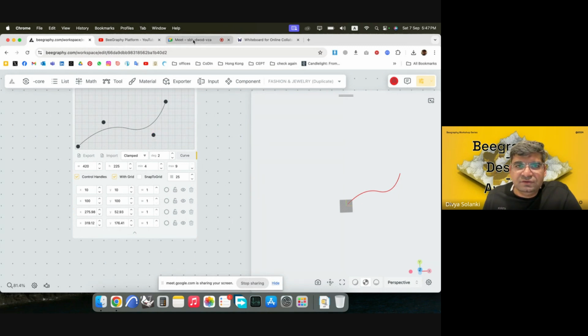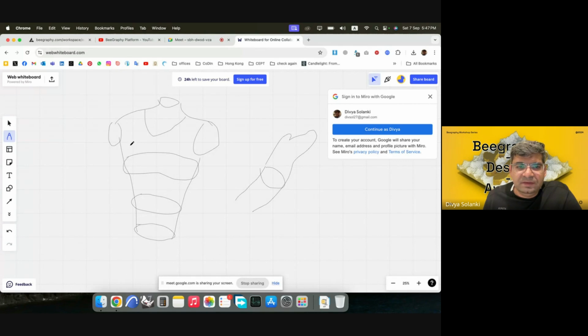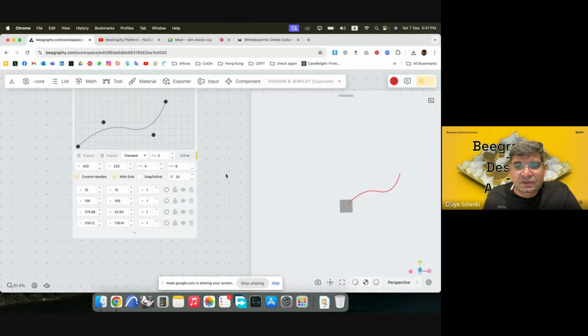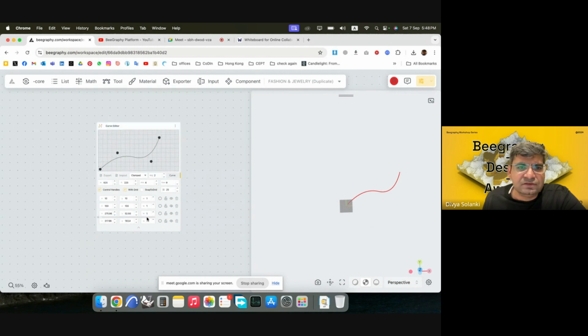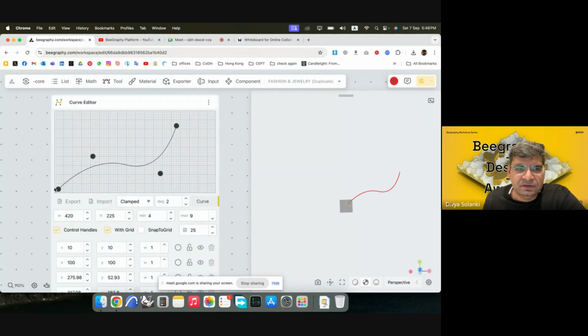So what I want to do is develop an outer line for the clothing, which I would then loft across so that I can develop a dress around it. So for doing that, I'll try to create that form of the clothing. The first thing I'll do is get a base point for the center. So the base point for this particular curve editor window is somewhere here.